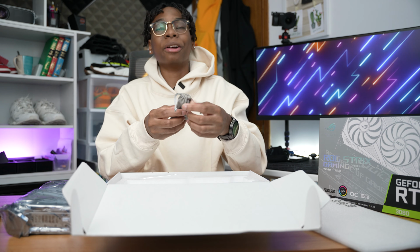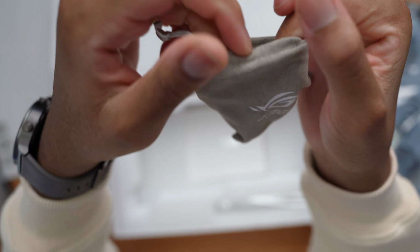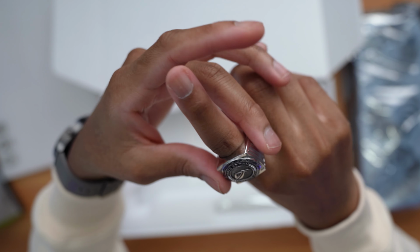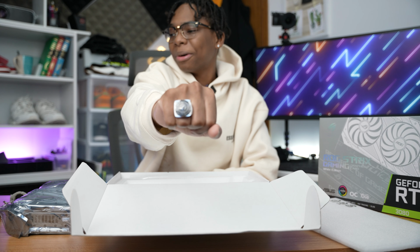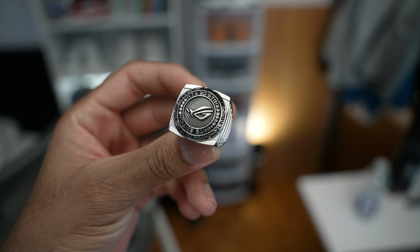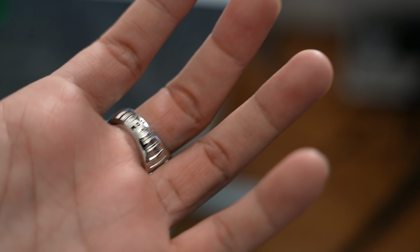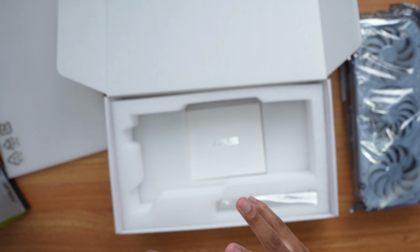So inside here, we have the championship ring that I was telling you guys about. So, yep, we got that championship ring. I'm not even sure if it could fit me, but damn, I'm balling. What's up? What's up? But that's so dope that they gave us a championship ring, white edition. Oh man, ASUS, you didn't have to do it to them. You didn't have to do it to them.